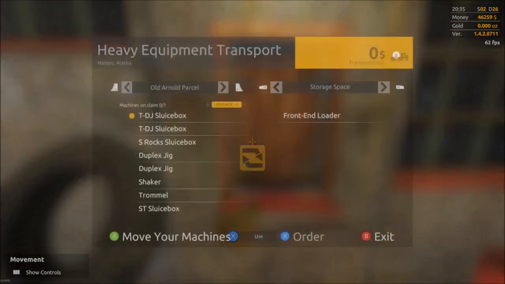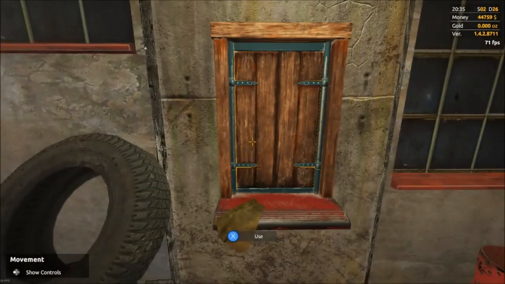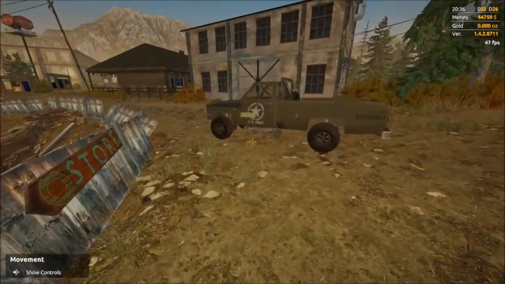Yeah, okay. So there's our, yes, we know, you can pause and read that if you need to. It's basically telling us we need to transport it. And whoops, transport that, order it, 1,500 bucks. Okay, it's back in the parcel now. Let's head over to the shop.